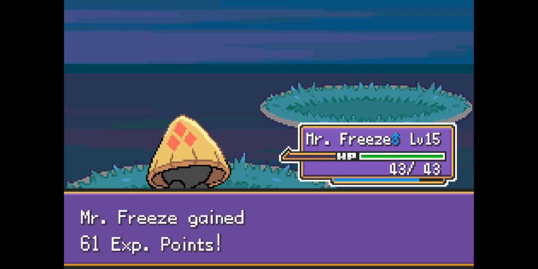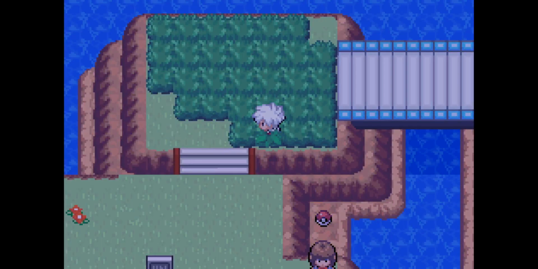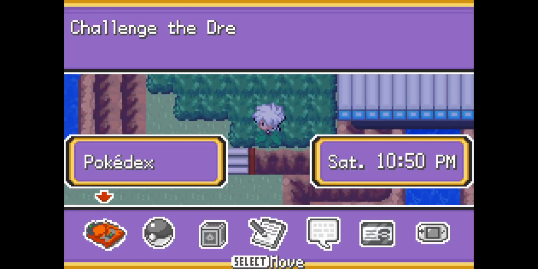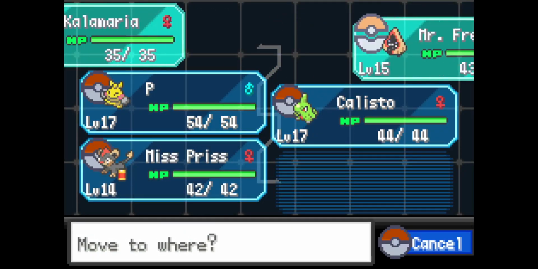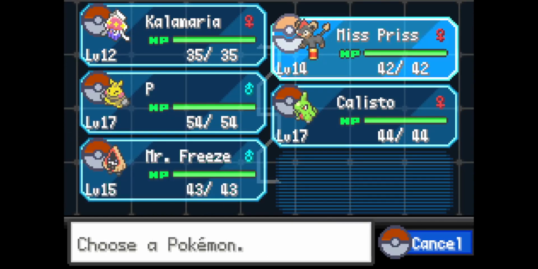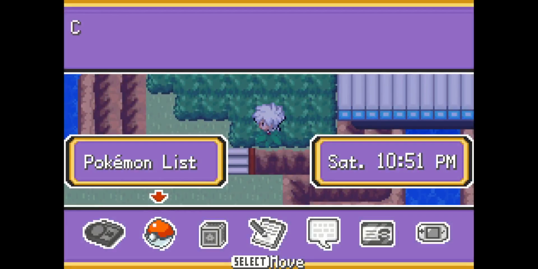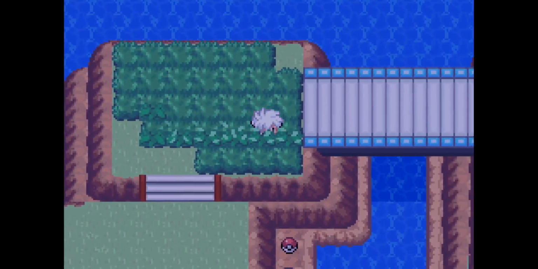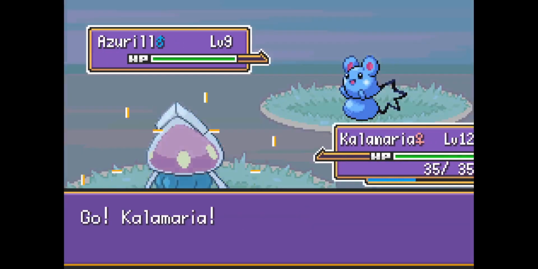Good stuff. Pokemon list. Good stuff. Switch you with you. Put you over here. Okay, we almost have a full crew together. This is great. This is fantastic.